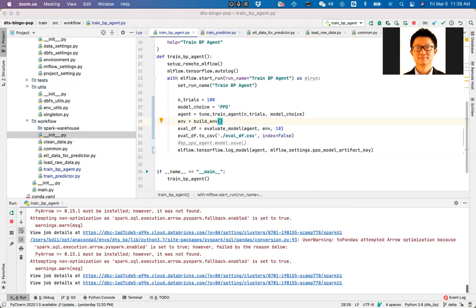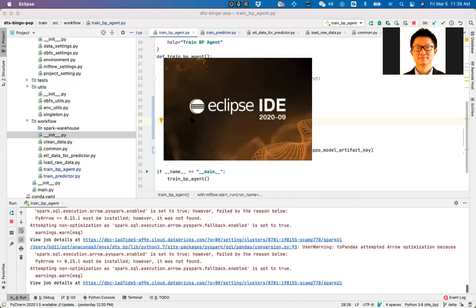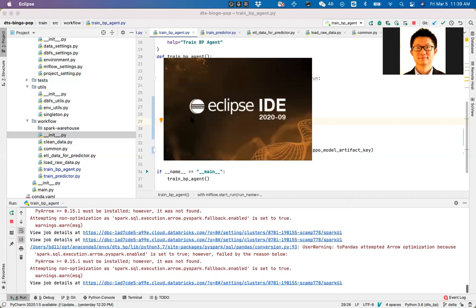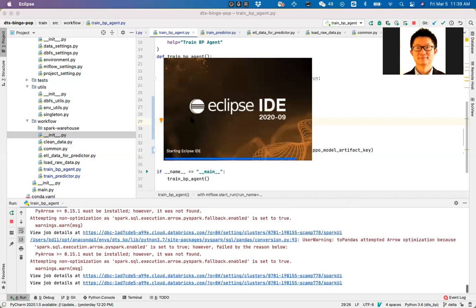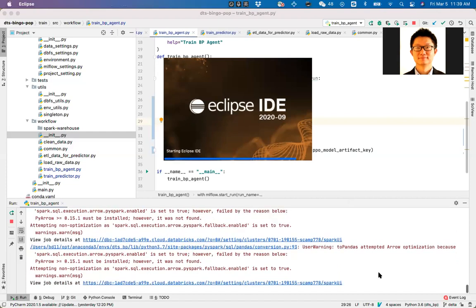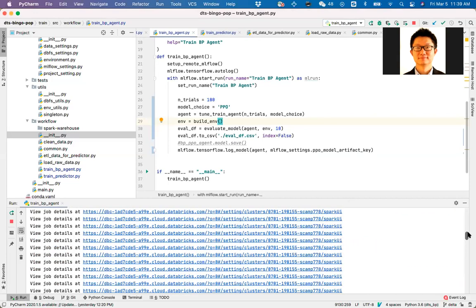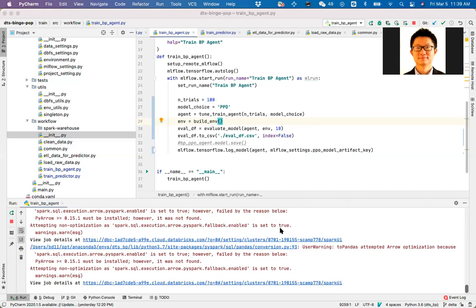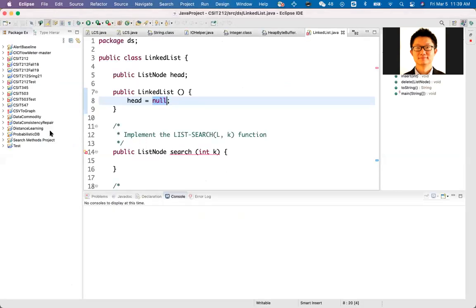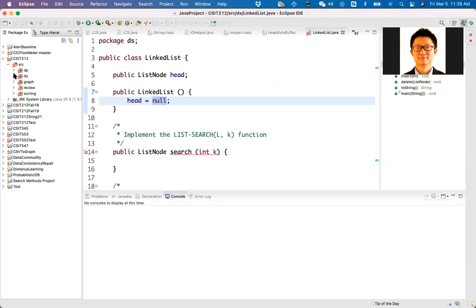Let me open up my Eclipse. Yes, this is the scaffolding code that I provide for you, DS.